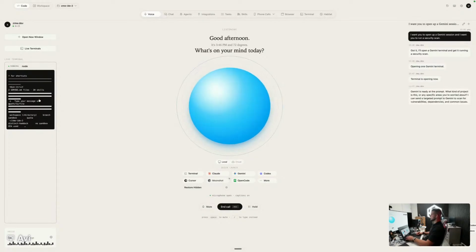I can send a targeted prompt to Gemini to scan for vulnerabilities, dependencies, and common issues. Just do what I said. Got it. I'll have Gemini run a security scan.